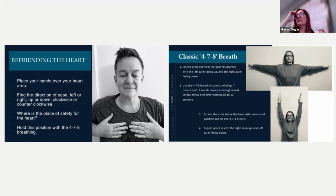That's the rotation you can start with and do breath work at any point. If you're somewhere you can't be moving your arms, then your hands are just over your chest. You're finding that place of good comfort and center over the heart, and you're doing that 4, 7, 8 breath work. If you can add movement to it, it just solidifies what your brain is experiencing. So movement is key in many ways, and that's an easy way that you can tap into just adding movement with the arms.